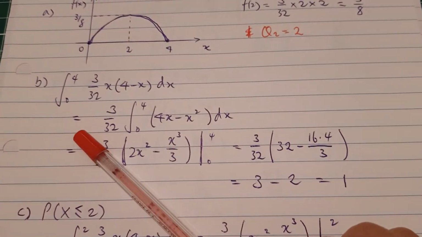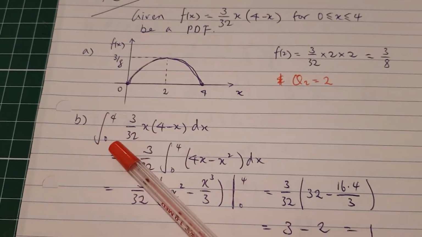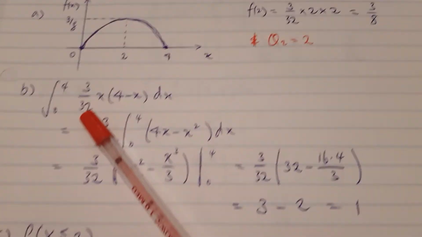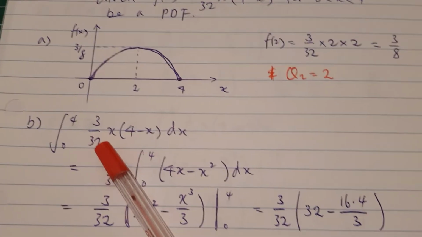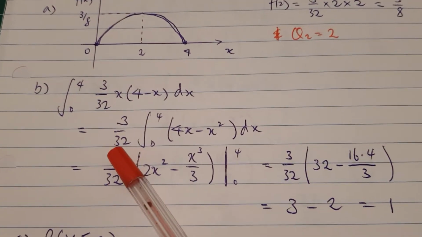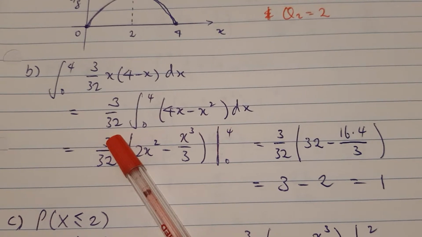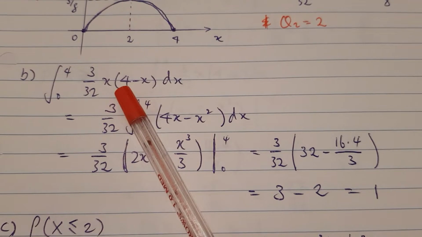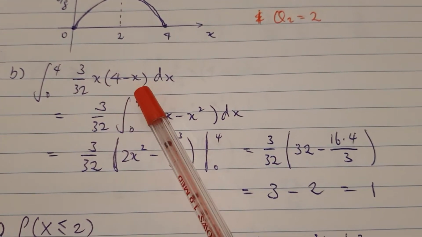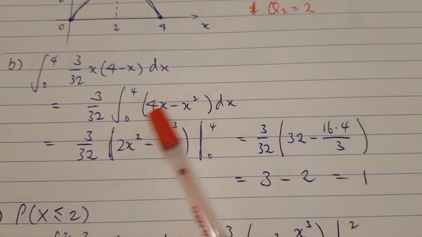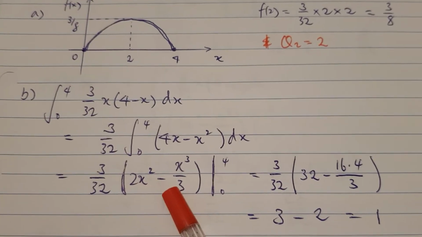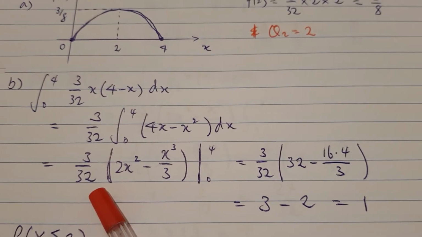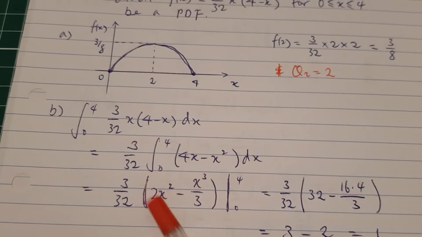Now moving on to part B, that is to prove that the integral from 0 to 4 of that little f(x) is actually equal to 1. All right, so that's, I wouldn't say simple, but it's a fairly straightforward integration exercise. So integral 0 to 4, make sure when you're given a factorized integrand, you need to get that expanded like so, and then term by term, you get 2x squared minus x cubed on 3 in brackets, and don't forget to include 3 on 32, as that's the coefficient of that whole thing.